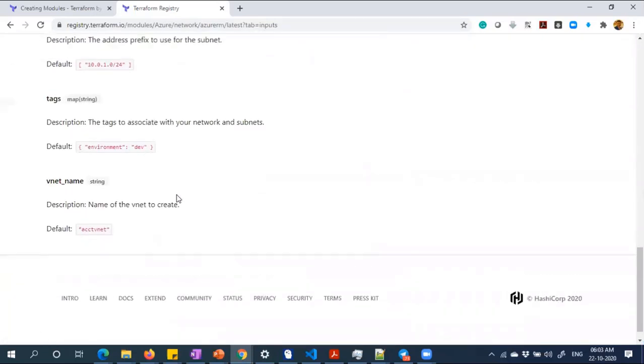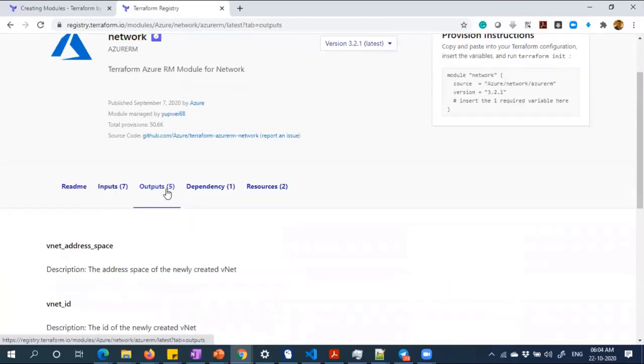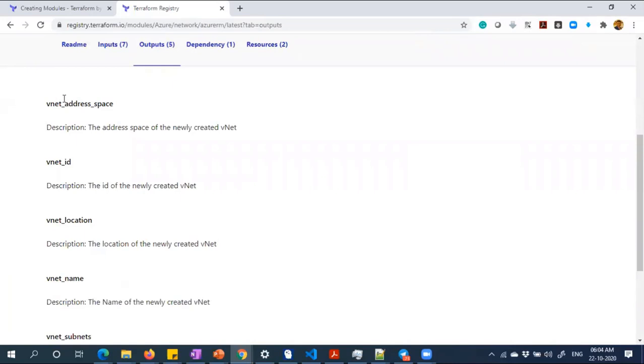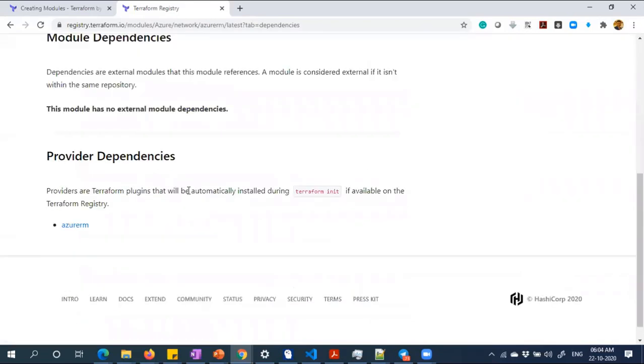These are the variables they are asking us to provide, and we get the output for the network address space, virtual network ID, location, VM name, and subnets, depending on the Azure RM.